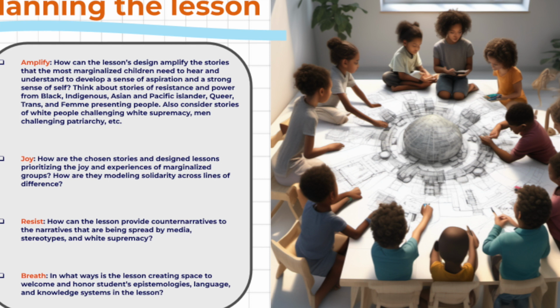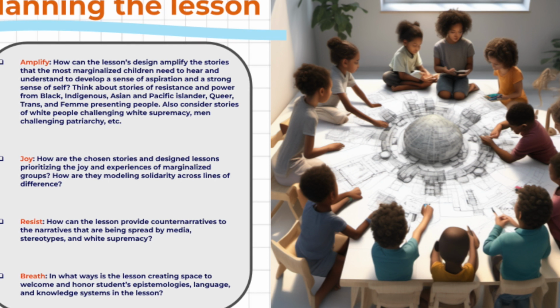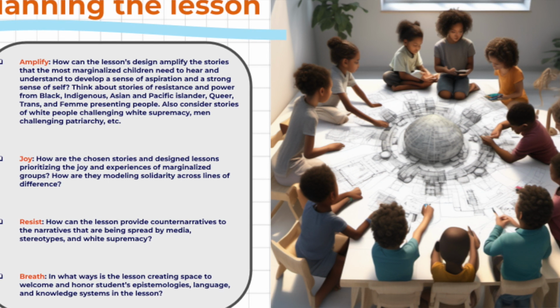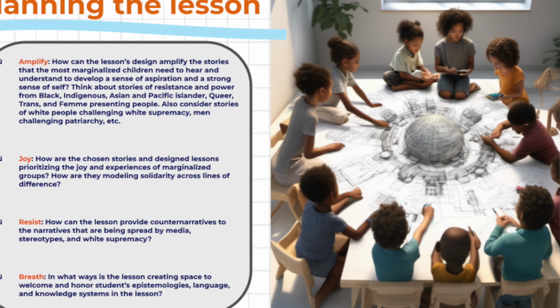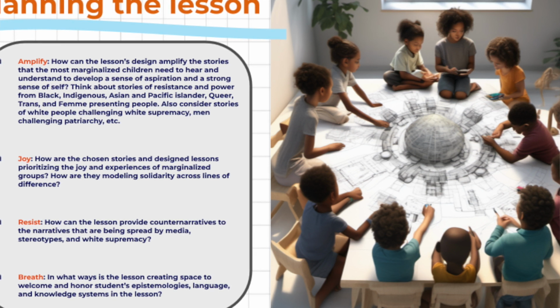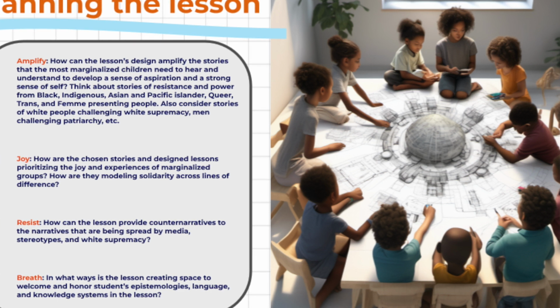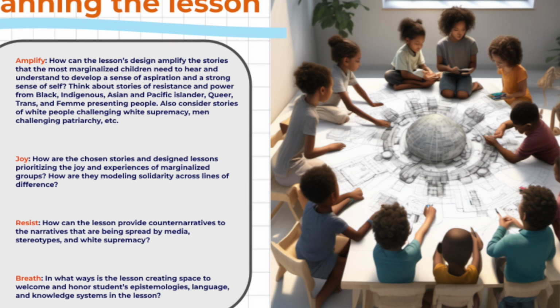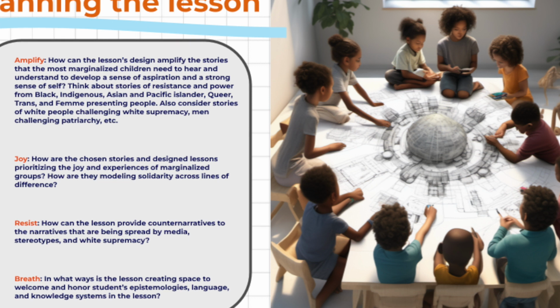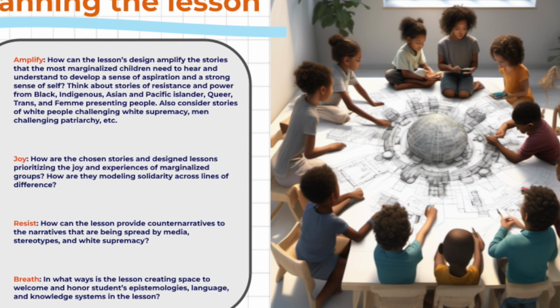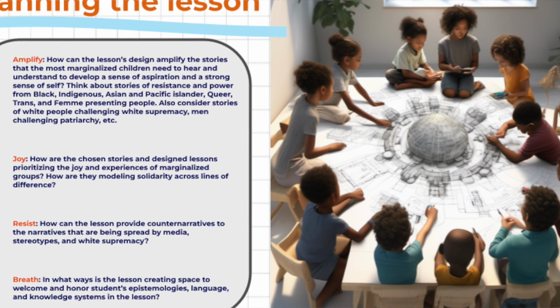How can the lessons provide counter narratives to the narratives that are being spread by media, stereotypes, and white supremacy? We already know that Western media spreads a particular kind of propaganda, and it's cyclical to make us think a certain way. How can we provide stories that provide those counter narratives? And lastly, in breadth, in what ways do the lessons create space to welcome and honor students' epistemologies, language, and knowledge systems in a lesson?